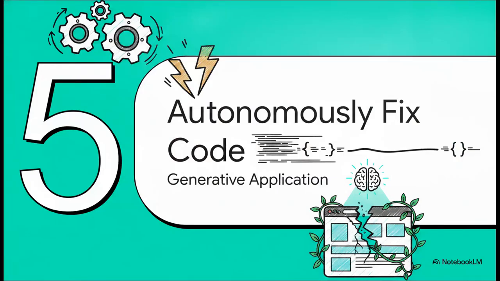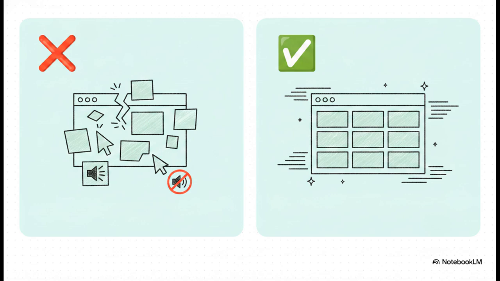Section 5. Application, autonomous fixing code. And this brilliantly illustrates what happens next. We've detected the issue, the AI has reasoned out the logical solution, and now we reach the thrilling climax where the website physically heals itself. On the left side, you're seeing the before state. Those are the original, inaccessible UI components actively causing dead clicks and those severe screen reader drop-offs. But over on the right side, you see the after state.